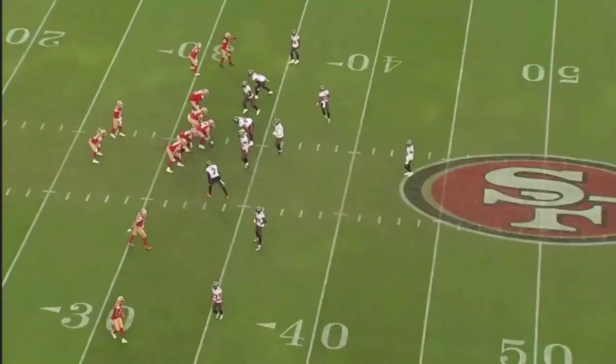He distributes the ball underneath to Christian McCaffrey, Deebo Samuel, George Kittle so well, and I really like what they've been doing. So, in order to counteract that, of course, we've got to show what I thought was his one miss on Sunday. So, gonna motion Deebo Samuel into the backfield. Gonna motion not George Kittle, Christian McCaffrey out here into the slot. It's going to leave us a one-on-one up top. Brandon Aiyuk, number one guy right now, against a Tampa Bay defensive back here. It's what we want. And it's 3rd and 7, so we're needing to get about the 39, 40-yard line.